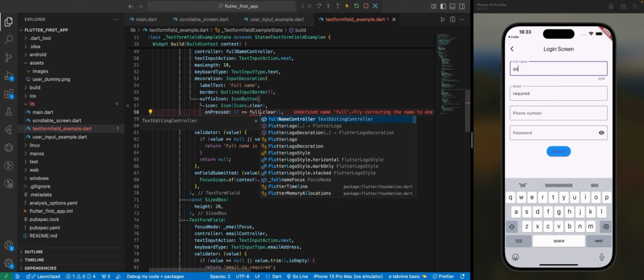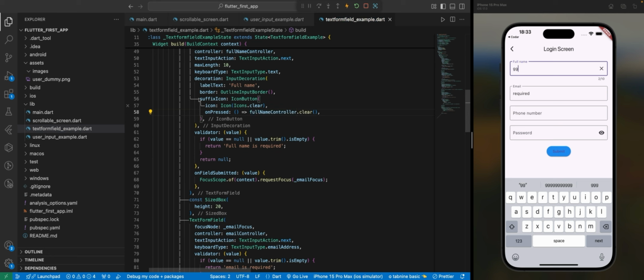So here you just have to call fullNameController.clear. You can see I just created a suffix icon, Icons.clear and all that. So once I type so many strings, I can just click on clear to remove the string instead of allowing users to clear them one after the other, right? This is very important when you're working with search feeds, where you want users to search for something. Let me remove this suffix icon.